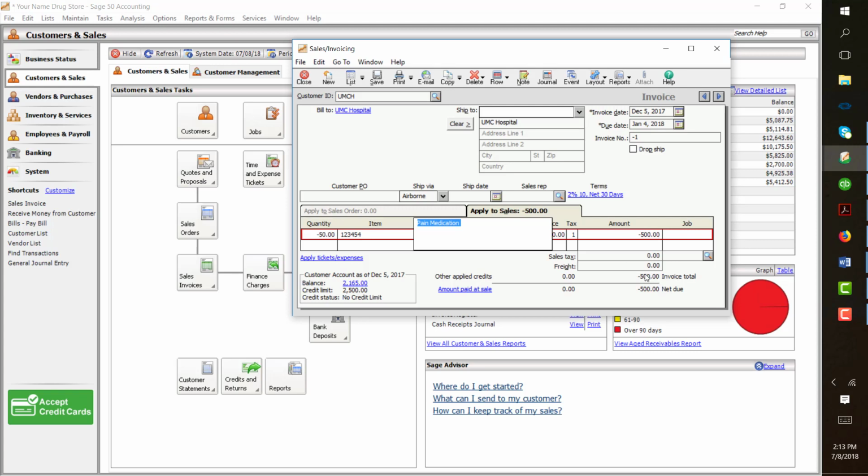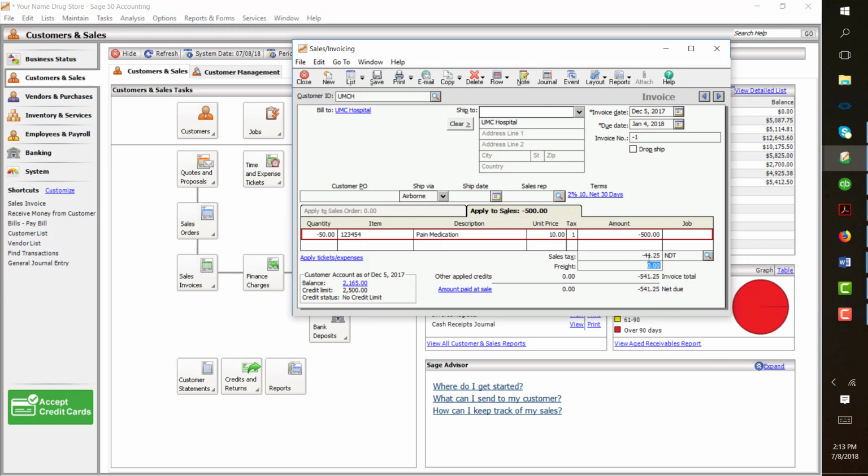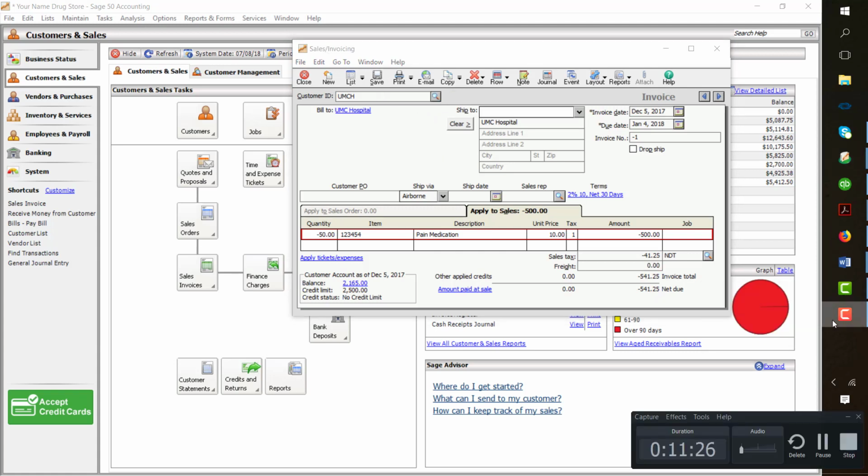Note 500 is showing, but we need to identify that it's taxable, so 41.25 represents the sales tax. So all you have to do is save this to complete the posting process and complete your problem 8-5. Finally, you would like to double check your general ledger trial balance.